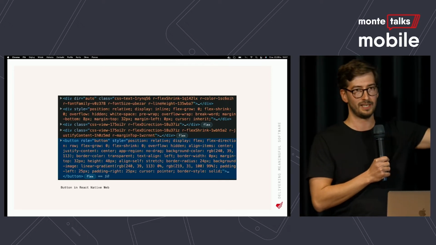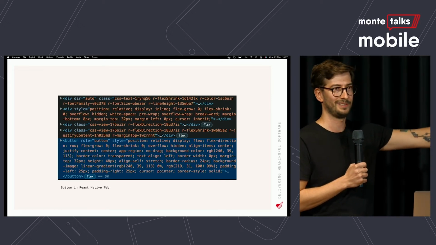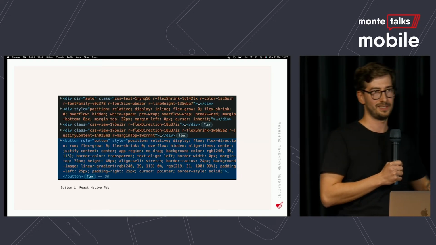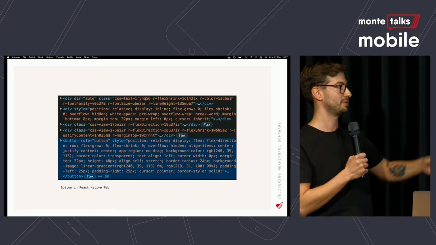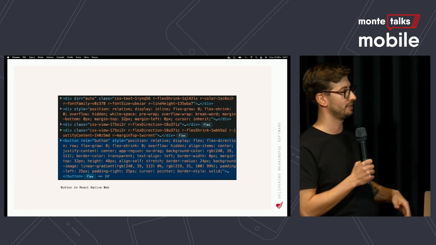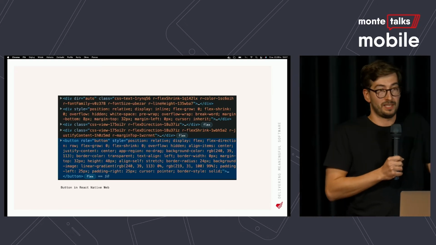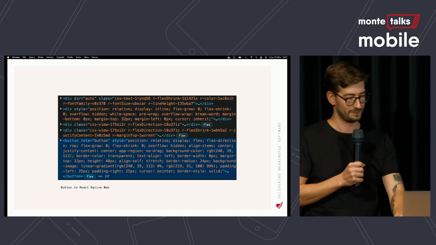There is a text inside. So it's semantic. We know how it works. The readers can read that. That is the button. Also, we can put some extra accessibility labels and so on. But still, this is what we expect from the web app, yeah?